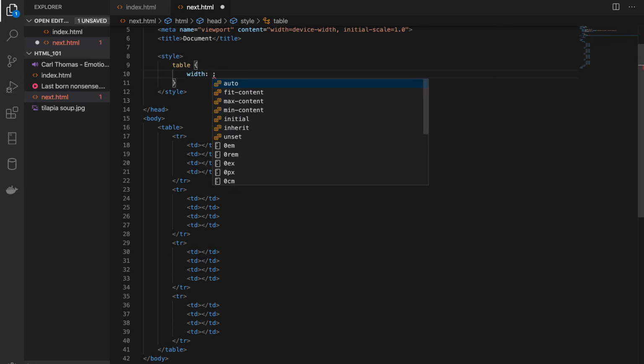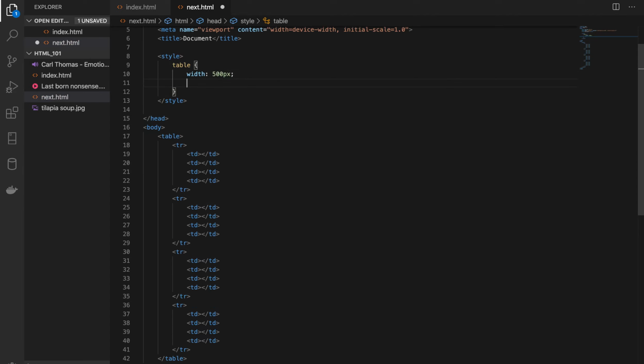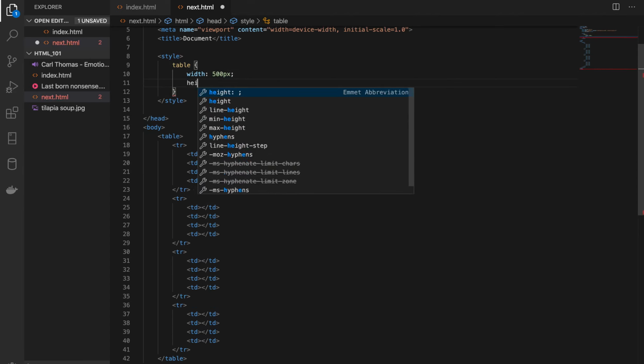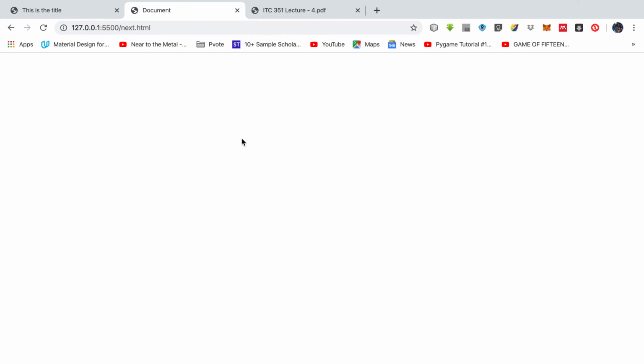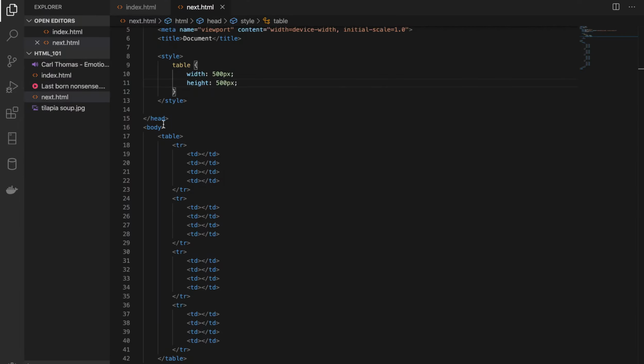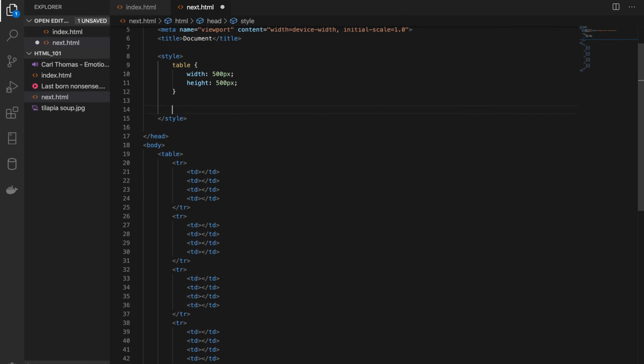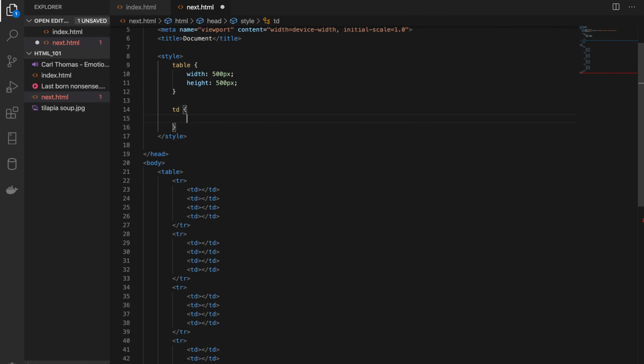So let's give it a width of, say, 500 pixels, and then a height also of 500 pixels. We want our table to be a square. Let's refresh. Still, there's nothing appearing. Why? Well, because we didn't give borders to the columns. So let's do that.